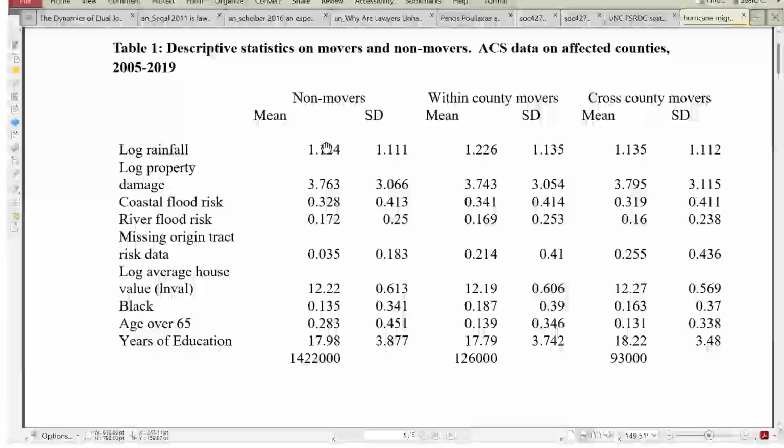So here's the descriptive table, and this illustrates the kind of descriptive information that you can take out. These are all of the cases essentially collapsed together, not broken down by county. But then there's a sample of non-movers, so 1.4 million non-movers in the data, and then a sample of people who moved within the county and then across the county. The difference between those two gets at the relative value added of this data construction, because we're otherwise blind to what's going on within counties after a hurricane.